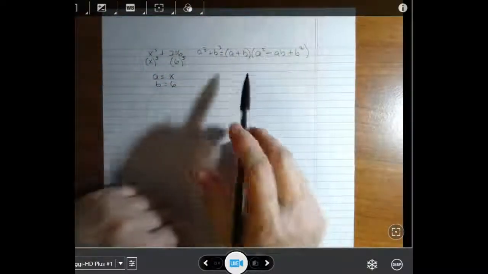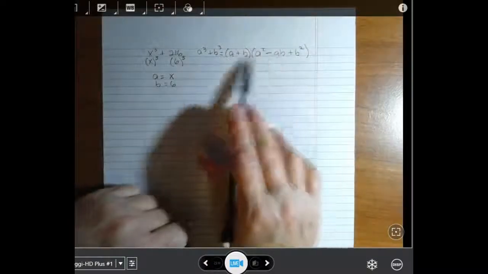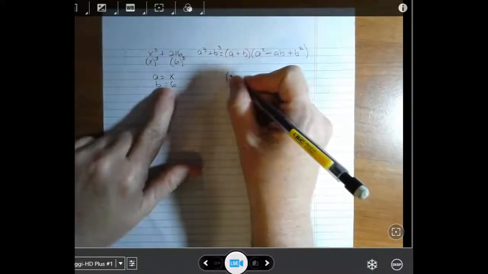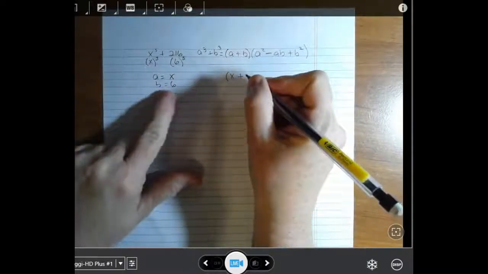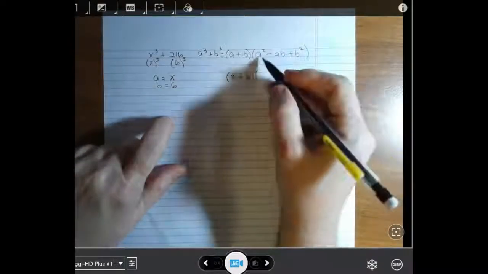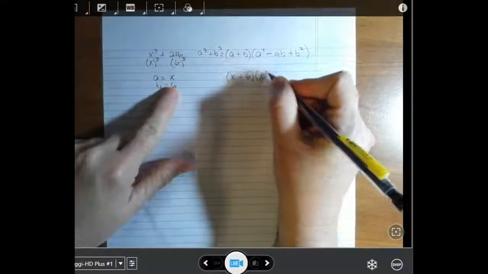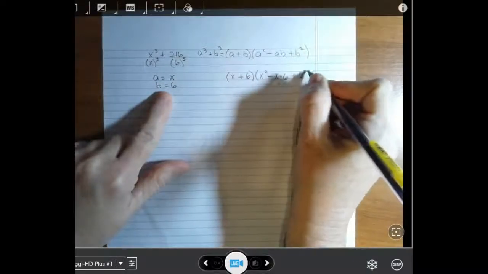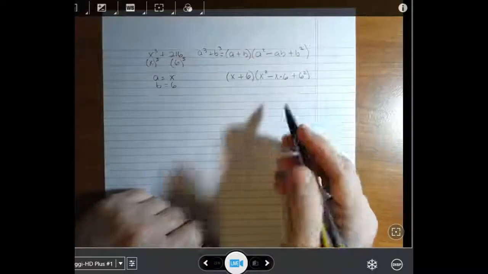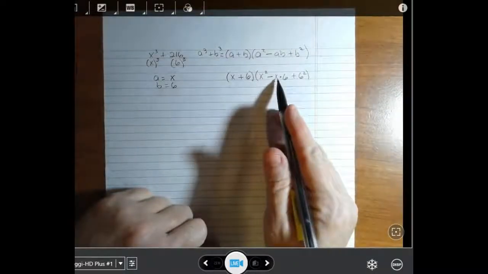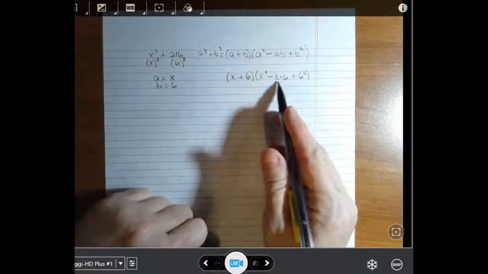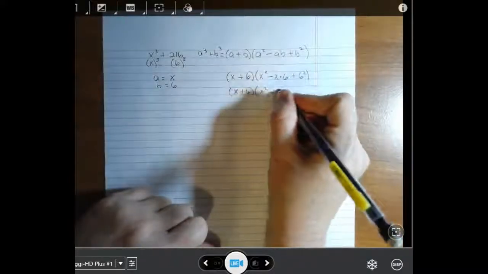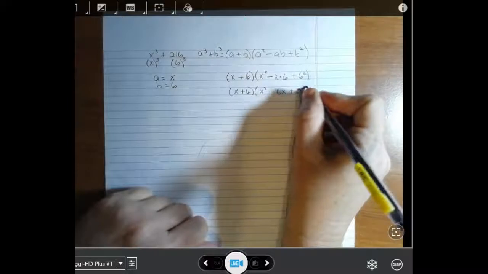So now it's just a matter of taking these and plugging them into this part right here, and we'll have our answer. So let's look at this. A, remember that's my x. So I'm going to have x plus the B, which is 6 for my problem. And then A squared, well, that's going to be x squared minus A times B plus B squared. So as you see, I plugged everything in. And I want to go ahead and do my 6 squared, and instead of x times 6, I'm going to do 6 times x, or 6x. So x plus 6, x squared minus 6x plus 36.